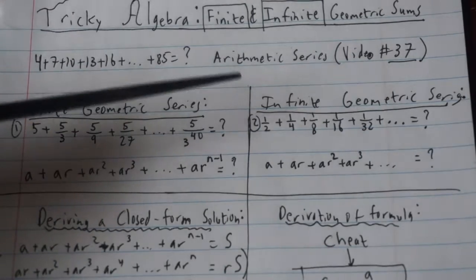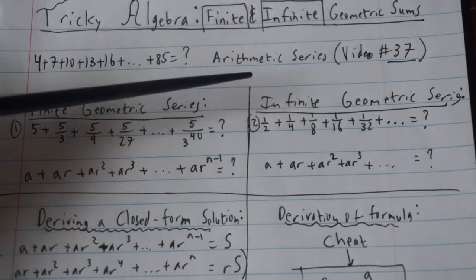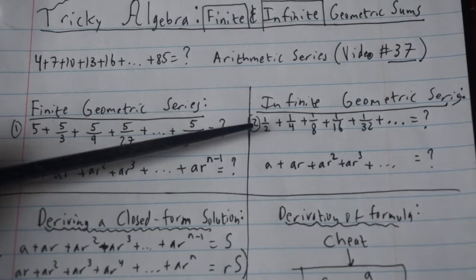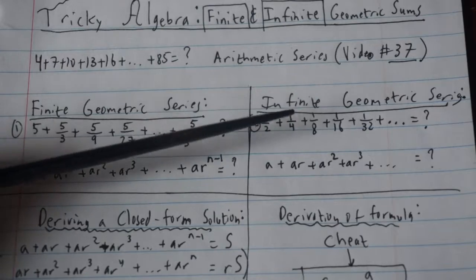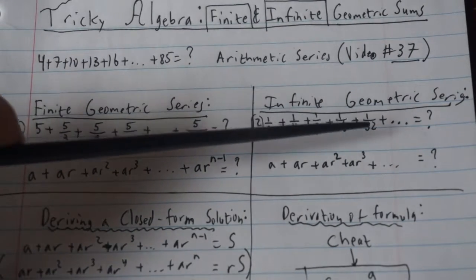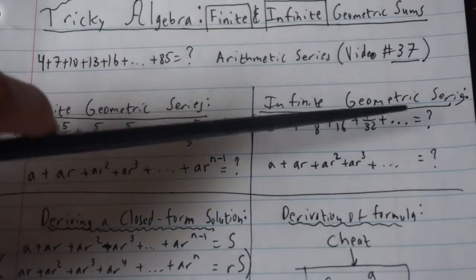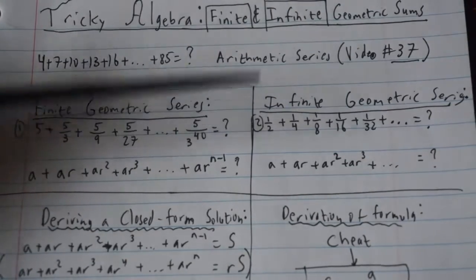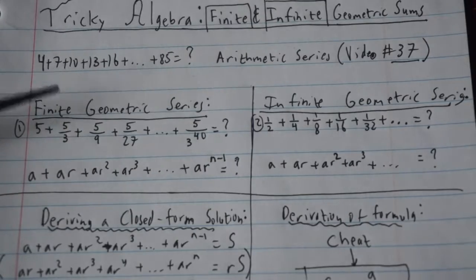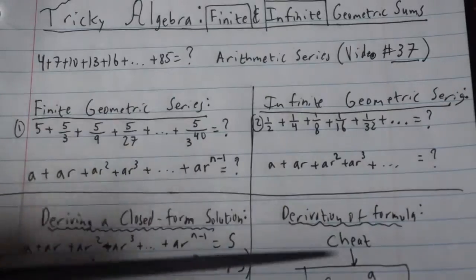However, there's also the infinite geometric series, and this is related to the old Greek paradox, Zeno's paradox: if I walk halfway towards a spot and then a quarter of the way, and then an eighth of the way, and then a 16th of the way, halving my number every time, and I keep doing this infinitely, so that dot, dot, dot, notice there's nothing at the end. The question is, will I ever reach 1? Will I ever cover the whole distance? So these are two really good problems that demonstrate both the finite series and the infinite series. And we're going to go over how to calculate these.